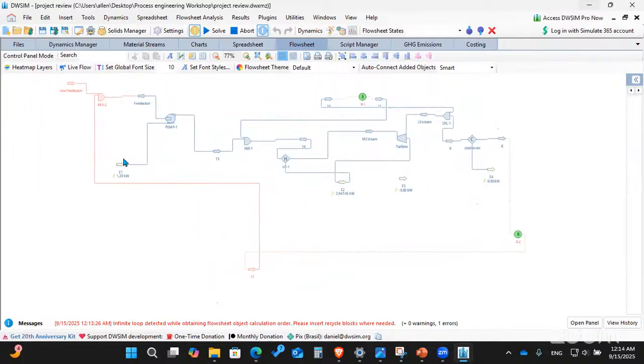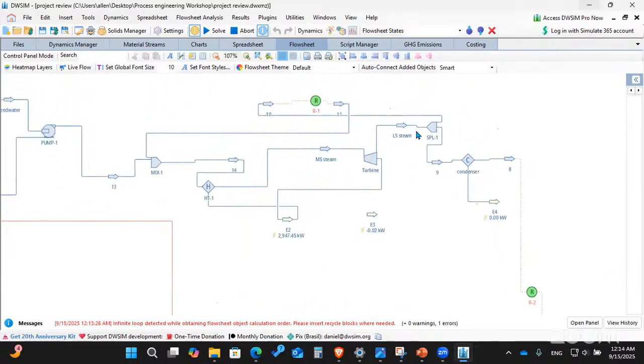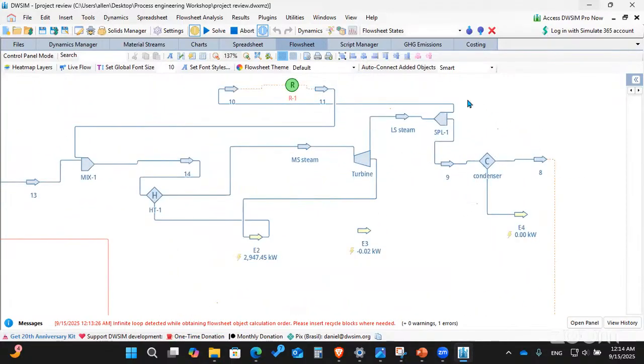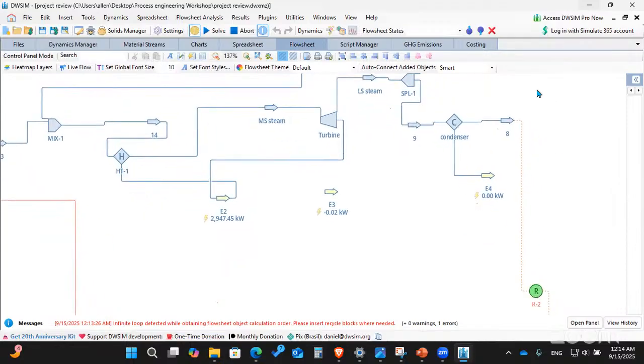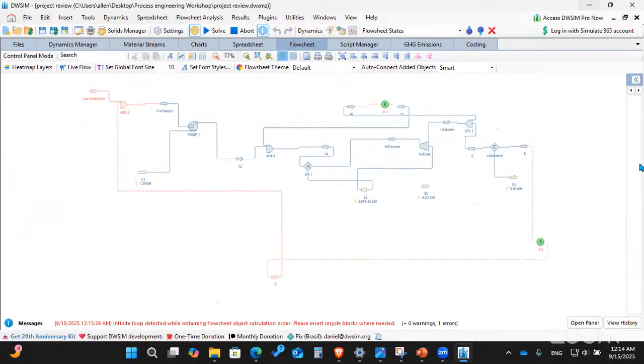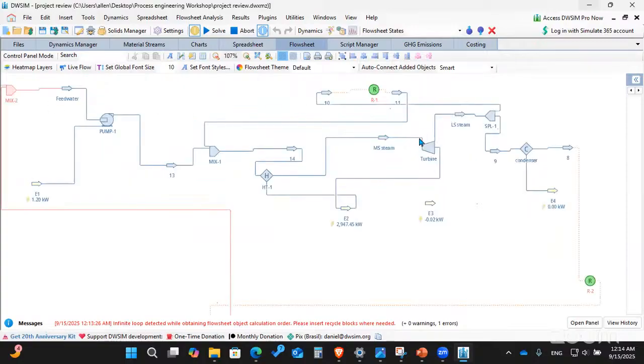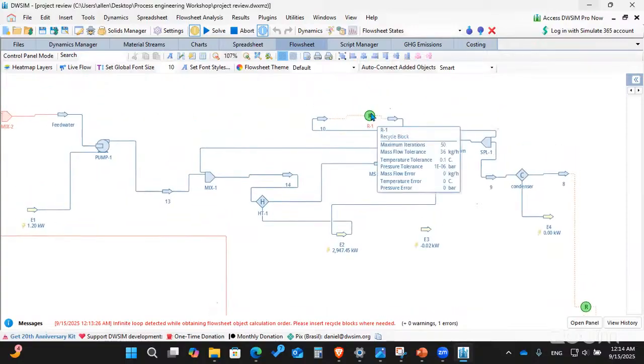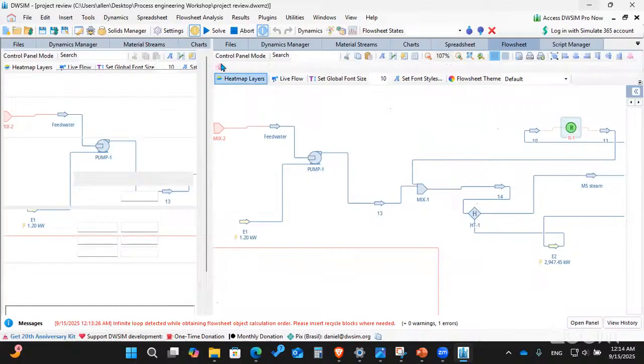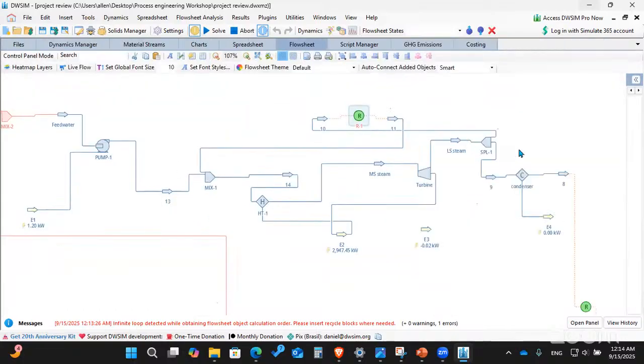So things like this can happen, and when it happens, you have a headache, and everybody is wondering, okay, what's going on here? But then, as teams, we put heads together and solve it and fix the issues. So whatever thing that comes to your mind, just throw that input out there, and let's see if that will help us to fix this issue. Basically, our issue is coming from this point, and there is a recycle block that we need.